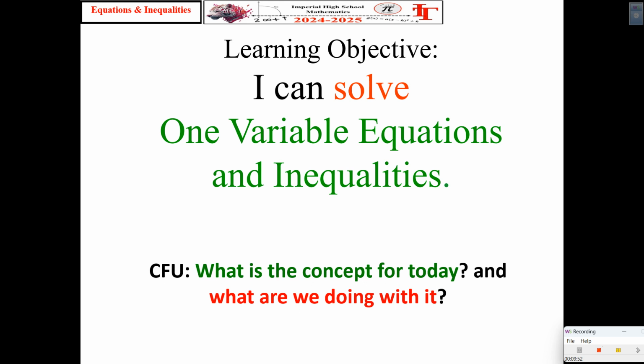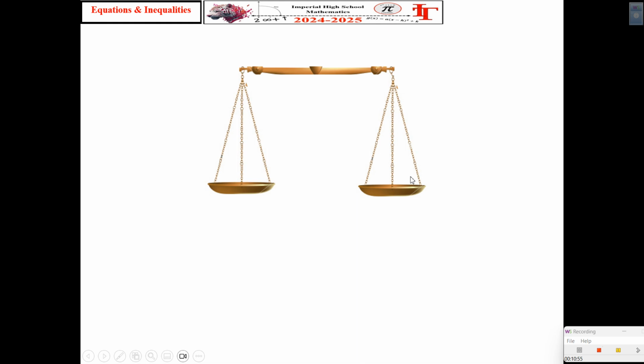I'm still not getting to the two variables yet, but we're no longer in expressions. We're moving on. And yes, we're going to be solving those. Okay? So what are one variable equations? Writing utensils down, look up to the screen. Here goes a quick intro that I do every year just to clarify people's thoughts. Ready? Here it goes.